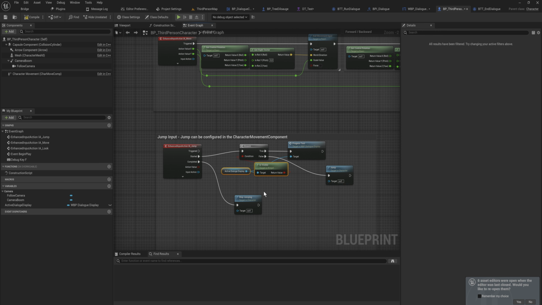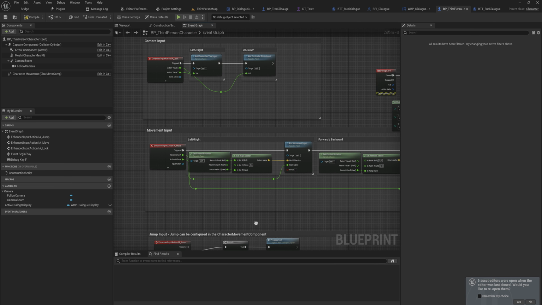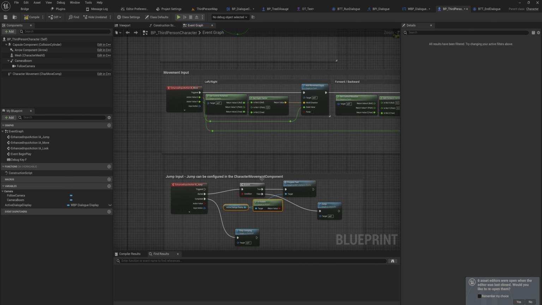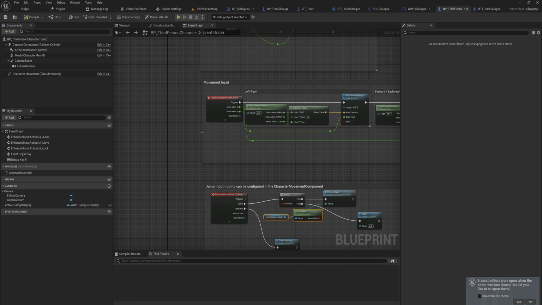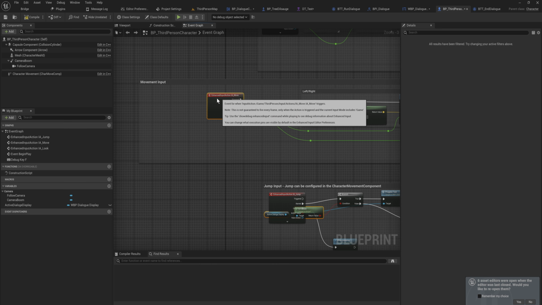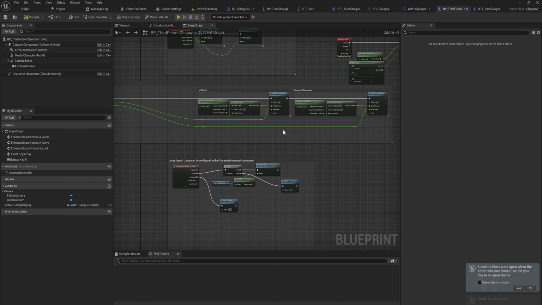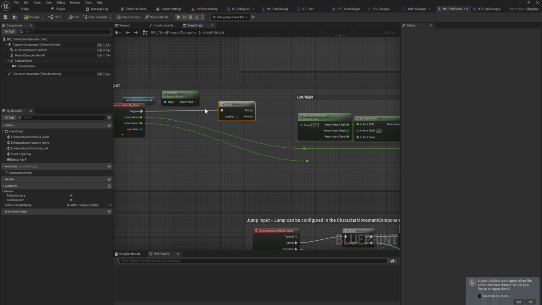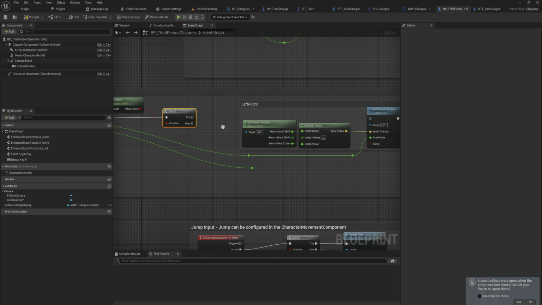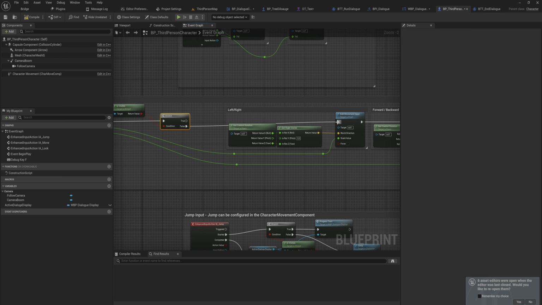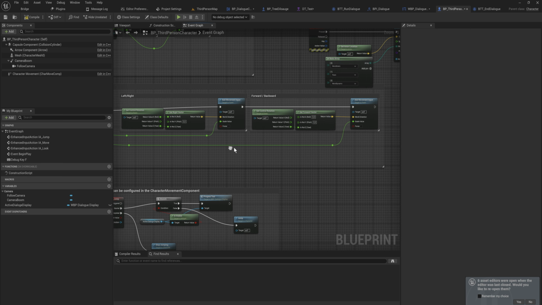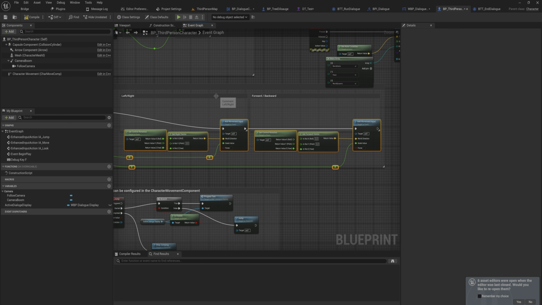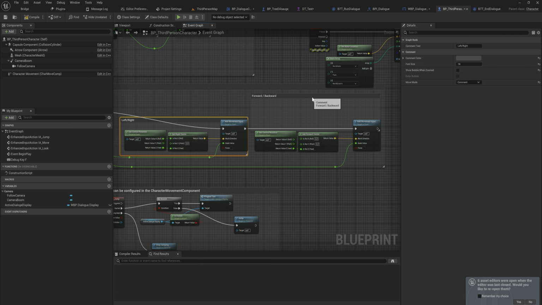Now, in a similar way, we can also stop you from moving or looking around if this thing is visible. So what we would do there is we just move this input action back a little bit. We put a is visible check at the very start here. So this one goes to the triggered. So only if this is not visible do we take in any values at all. But if it is visible, what we simply do is we add movement input equal to just 0.